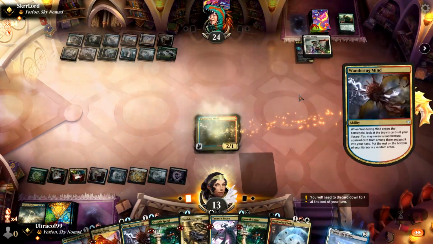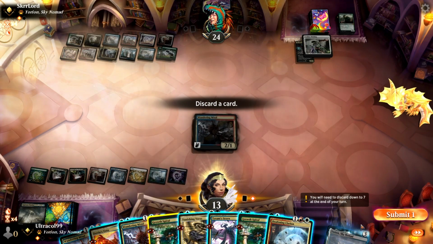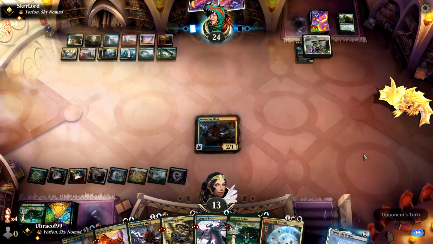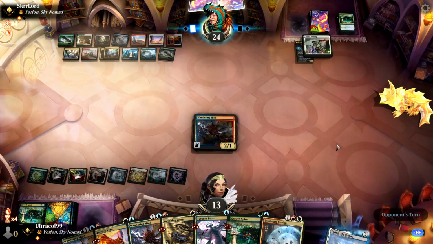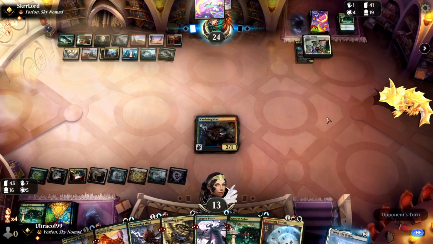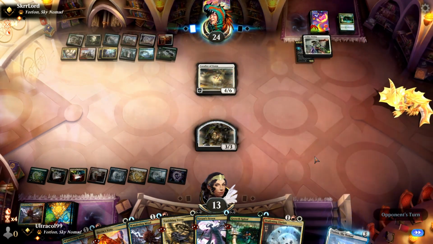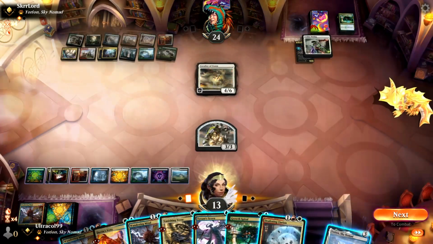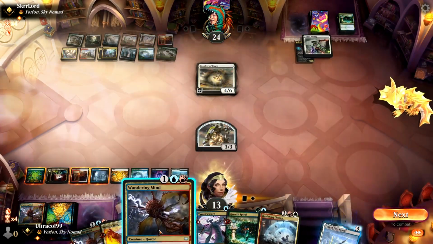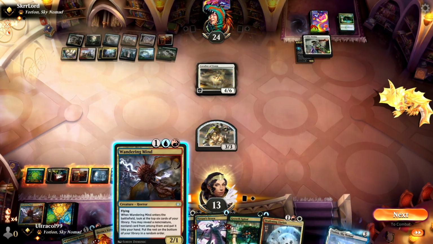We choose not to take the Growth Spiral and throw away another Growth Spiral. Opponent Growth Spirals themselves. Plays the Cavalier of Dawn. Blows up our Wandering Mind to make a 3/3. We play a land here. Play a second Wandering Mind. Cavalier of Dawn can bring back an enchantment if we kill it.